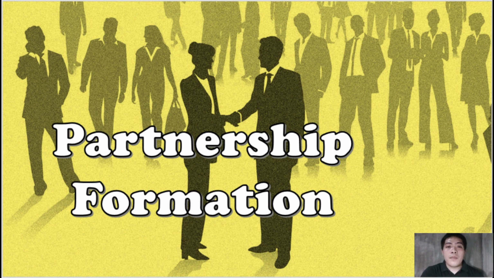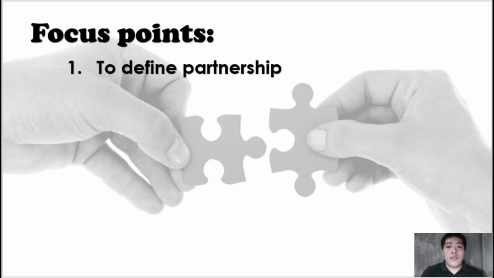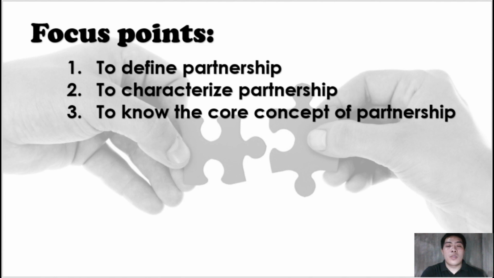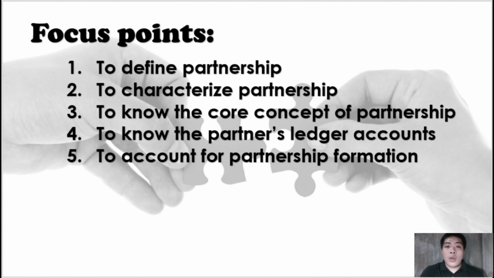So, the focus points for this discussion: we have to define the partnership, characterize partnership, know the core concept of partnership, know the partners' ledger accounts, and account for partnership formation as our main focus point for this discussion. Before we account for partnership formation, we have to tackle first the first four focus points.